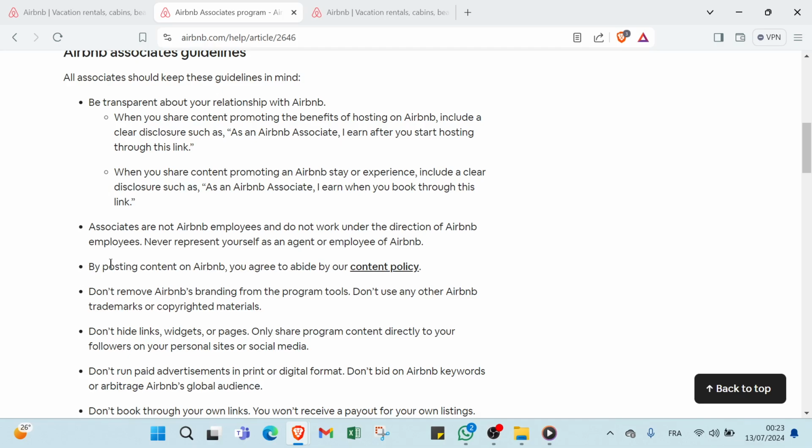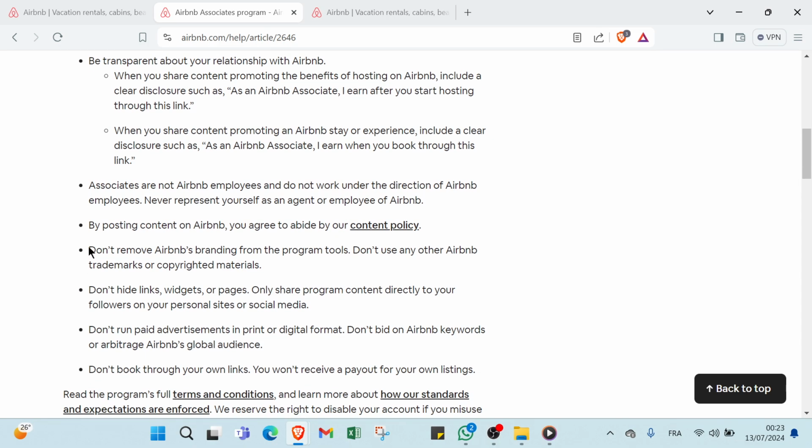Also, by posting content on Airbnb, you agree to abide by our content policy. Don't remove Airbnb's branding from the program tools. Don't use any other Airbnb trademarks or copyrighted materials. Furthermore, don't hide links, widgets, or pages.